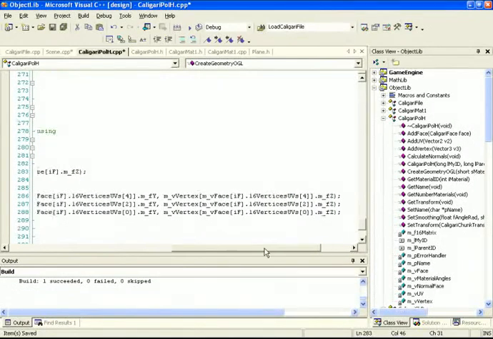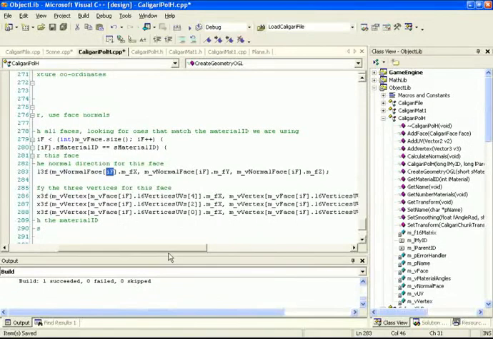One thing I forgot to mention earlier is Caligari saves all of its faces in clockwise winding order, which is bad for us because in OpenGL we've specified by default that clockwise winding is the back face of a triangle, and you won't actually see it being rendered to the screen. So to actually make things render to the screen, you need to reverse the winding order of your vertices, and that's why I have them backwards here, 4, 2, and 0. By using 4, 2, and 0, we ensure that the vertices are wound in a counterclockwise order so that when we do render them, we will see them on the screen.